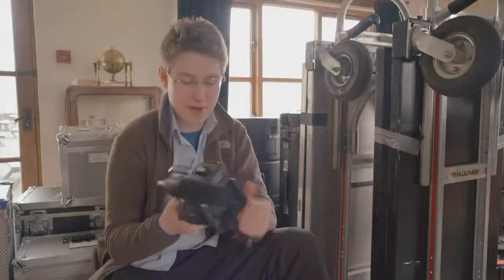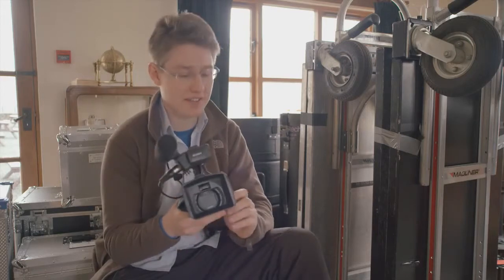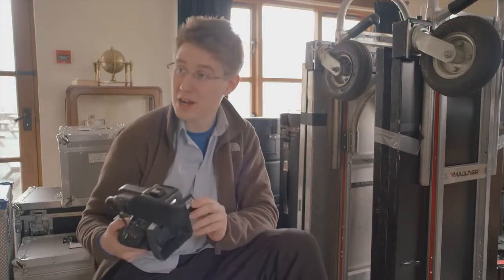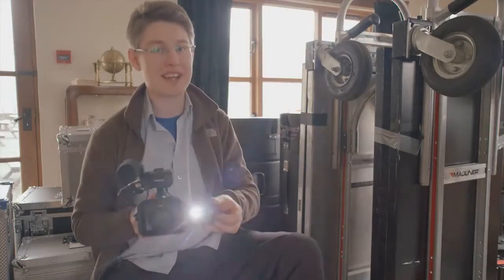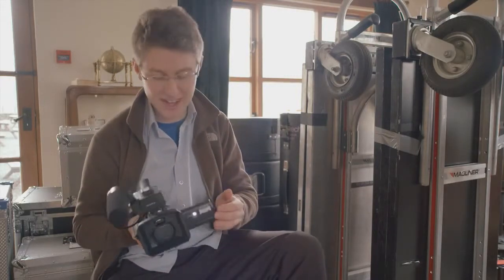The other thing we were really impressed by, which I've never seen on anything actually, is this Pico projector built into the front, so you can project stuff that you've shot. It won't do live, but for reviewing stuff, it's really fun. We were impressed by how effective it was. Reviewing the stuff in the pub after the shoot is a lot of fun. It's quite remarkable how effective it is. It's surprisingly bright in a darker room, and it's just a way of trying it out. So I had a lot of fun with it.